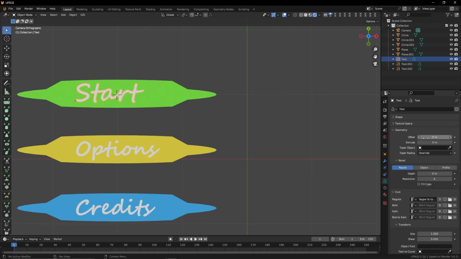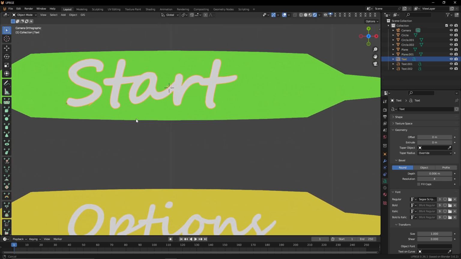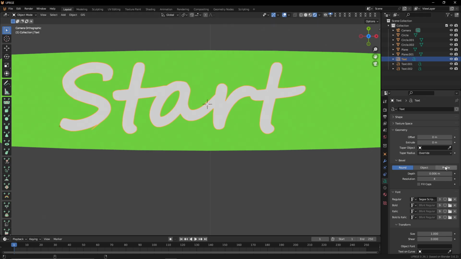So we're gonna go to geometry. I'm gonna go with the extrude and leave it as it is. I want the offset. Here we go. Okay, so the offset might actually break it. So let's try and actually bevel it. Just a little bit, not too much. Just so you don't see that.